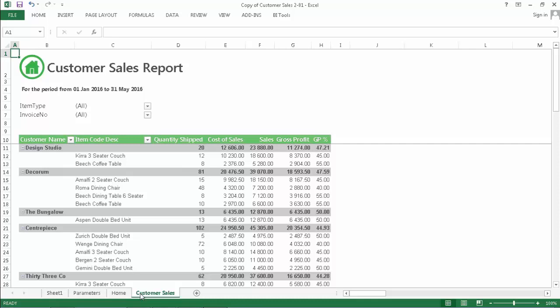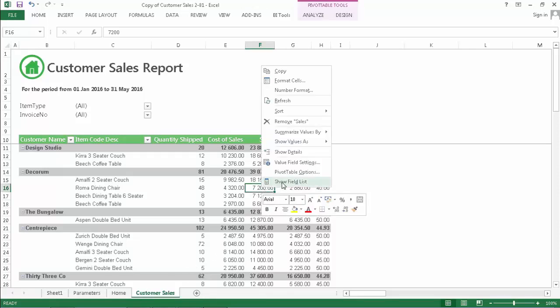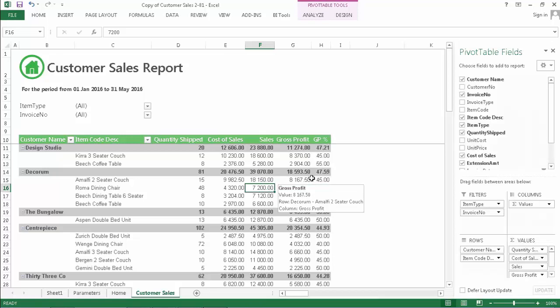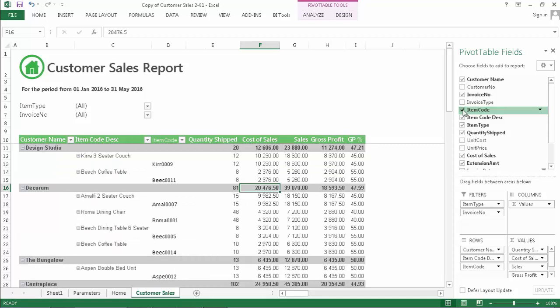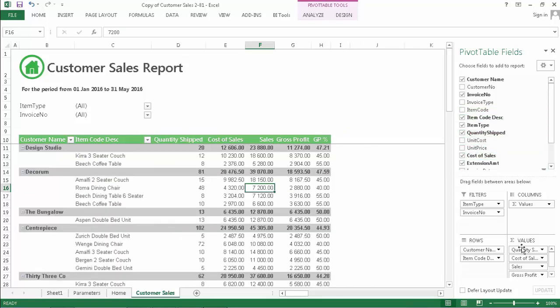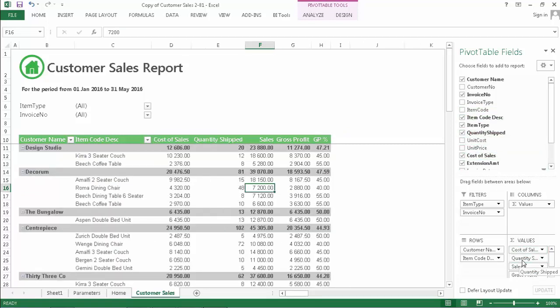Taking a look at the layout again, the pivot tables and intelligence reporting reports are created off the full set of raw data, but, like in my case, only a subset of the fields are usually used. You can view all of them by showing the pivot table fields list. From here, you can add or remove items or change the design using the different sections at the bottom of the page.